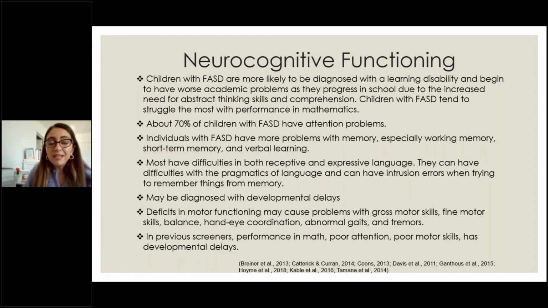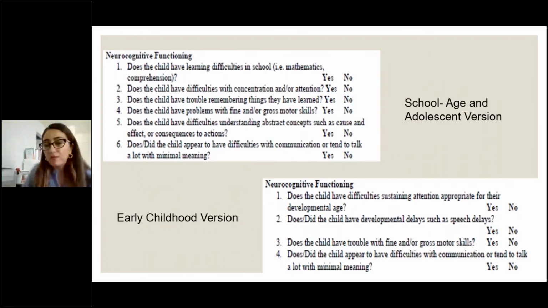These are some examples of the questions from the school age versus the early childhood version. Some of these questions are: does your child have trouble remembering things that they have learned? Here we're capturing memory issues. Does your child have difficulties with concentration and attention? That's very basic and simple. Do they have learning difficulties in school, such as math? Remember we talked about math. Do they struggle with comprehension?